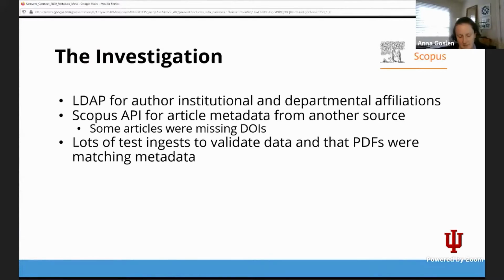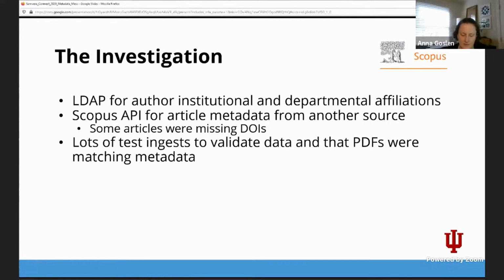And one strategy that we used involved using a data dump from our campus's LDAP directory service to match and confirm which authors were UNC affiliated and confirm their academic department affiliation within UNC.